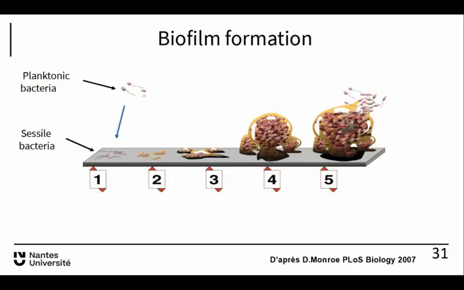A lot of bacteria grow in biofilms, and growth on biofilms follows a cycle as well. Initially, planktonic bacteria that are floating around in a liquid medium will attach to a surface and become sessile, or immobile, attached to the surface. This attachment is initially quite weak, so they can be washed off easily. But then they will attach definitively to the surface, by the expression of particular adhesins, which are often bacterial pili. So they'll adhere strongly to the surface.